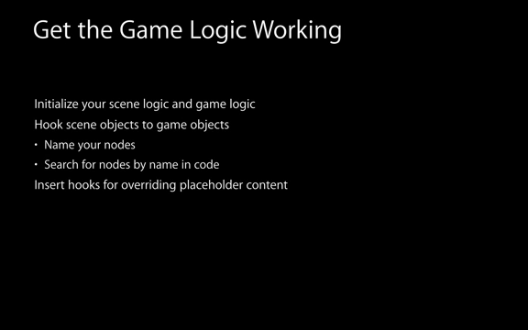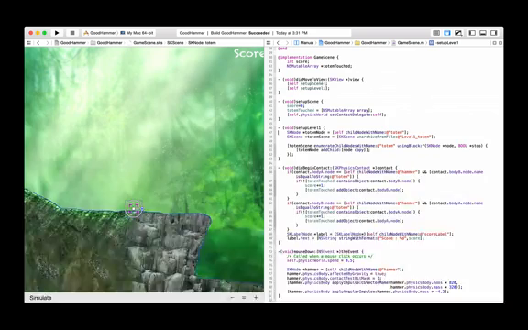Then you get the game logic working. And this is where you initialize your scene logic and game logic together. So you're using those names that you set up in the scene, and you're hooking them up to search code within your actual game code. And we had a placeholder inside the sample before, which was a totem, where we loaded a level scene and replaced it wherever the totem empty locator was. This is where you want to do that. So here's a sample of me having the scene structure file on one side and the actual scene code on the right. And I'm just making sure that my code matches what I think the scene structure is.